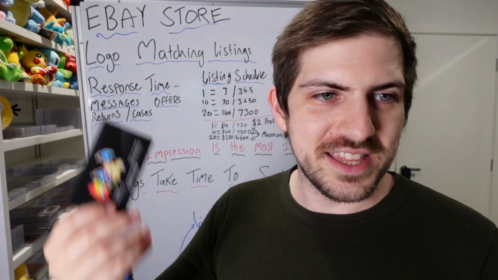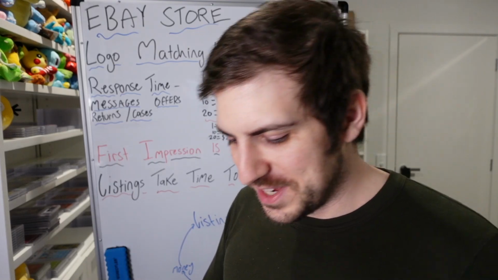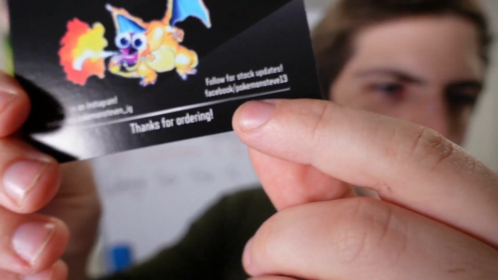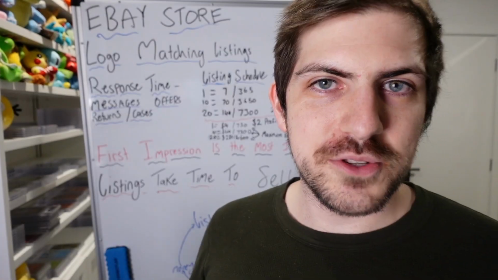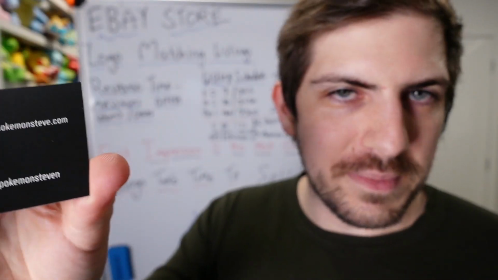It's not really a business card per se. It's more of just something I add into the orders. They'll get it. You know, right here, it has my Instagram. I actually have to get this changed because they disabled that Instagram. It kind of annoys me because I got 10,000 of these. It really annoys me. But it's got my Instagram there. Tag us on Instagram. Follow for stock updates. My Facebook account, they also disabled that. And then on the back, it's just got my website and my eBay account.